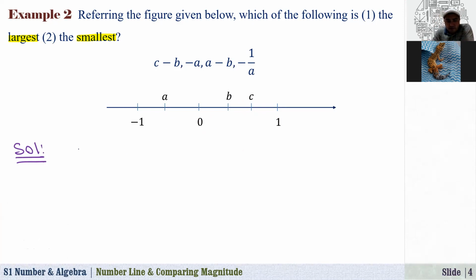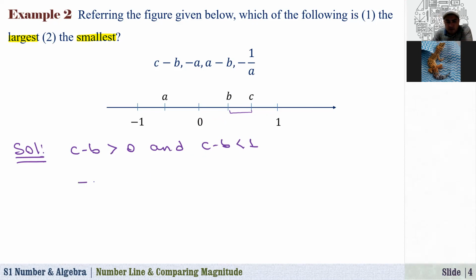From the first one, let's find C minus B. What is C minus B? As we see here, C minus B is this distance, right? It is, of course, less than 1, but we know that it is greater than 0. Why? Because C is to the right of B. And it is less than the distance between 0 and 1, because these two things are between 0 and 1. So that is less than 1. That's what I can draw from their locations here.